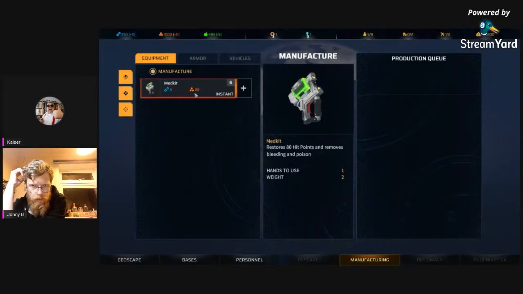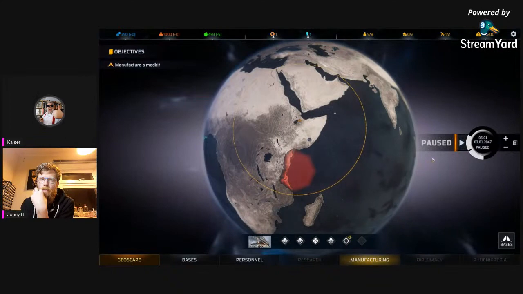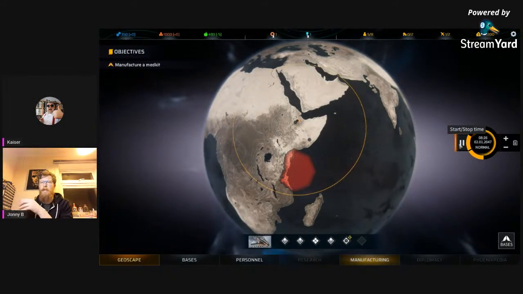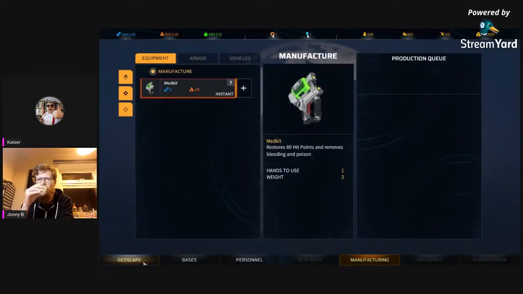It's telling us we can make a medikit, but we've got 6 of them in store. Now, the other good thing about it is big things take time, but consumables are instant. You can just produce them literally when you're at the mission, which is great. It cuts down on a lot of needing to track too many things in your head. Yeah, like, how many medkits did I use in that mission? Oh God, sorry, I need to manufacture a medikit. Better do that then.